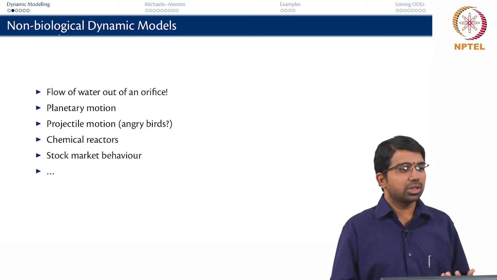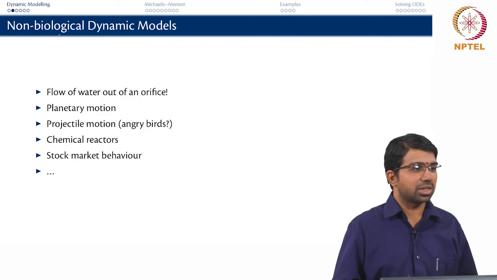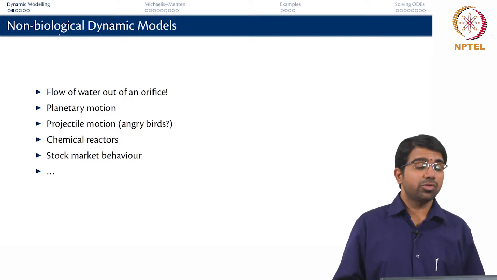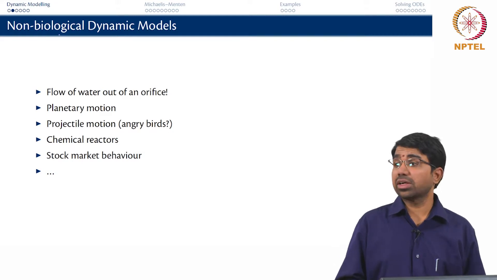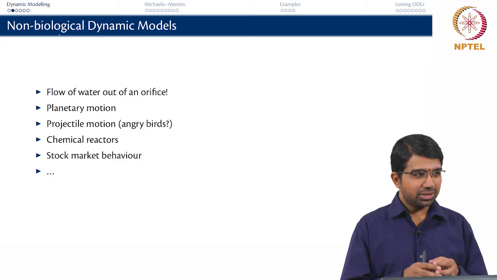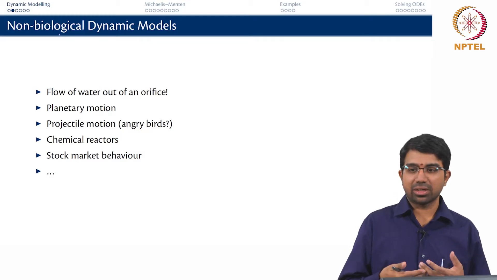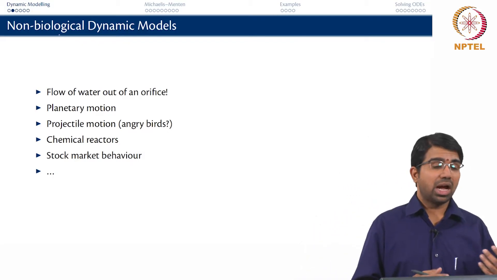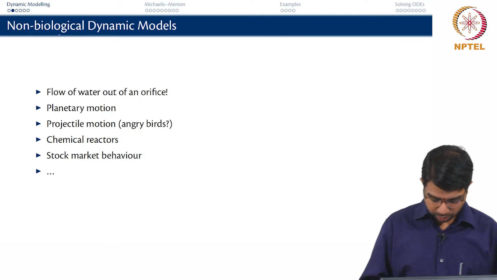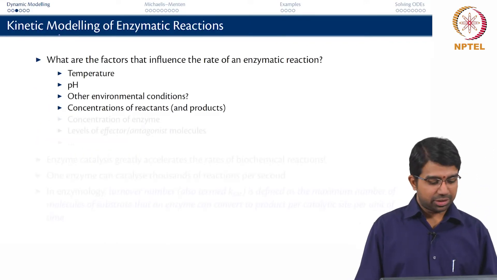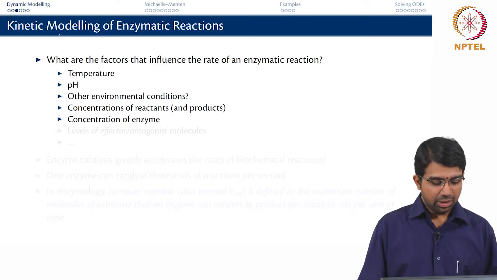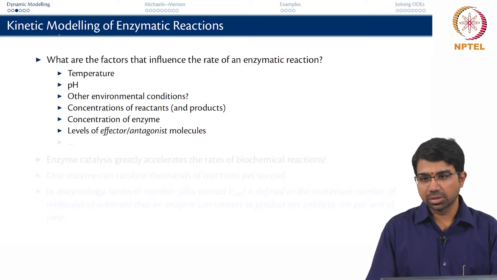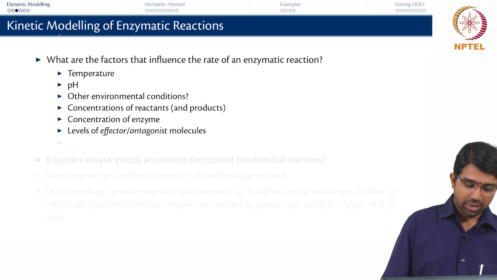Temperature would be the first thing you might want to worry about — hopefully you have a constant temperature system, but temperature is very important. pH obviously. Concentration of substrates as well as many other effectors; enzyme and substrate concentration is a given. But beyond that, you also want to worry about the concentration of various effectors and antagonist molecules. So: temperature, pH, various other environmental conditions, concentration of reactants and products, concentration of enzyme, and levels of effector and antagonist molecules — you could have an allosteric inhibitor or allosteric activator.